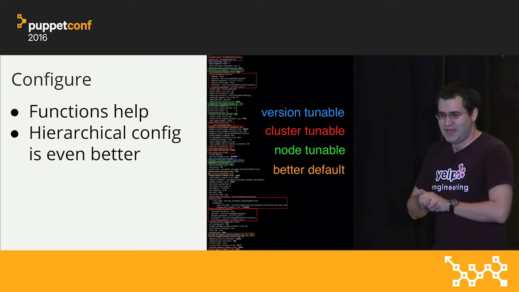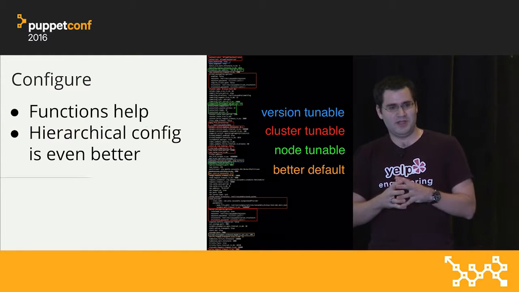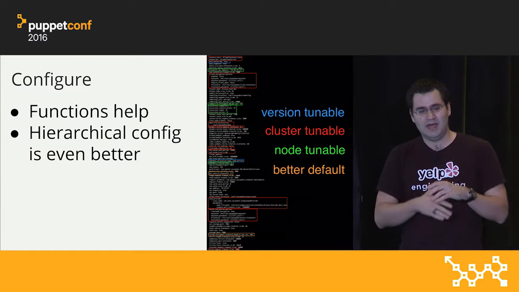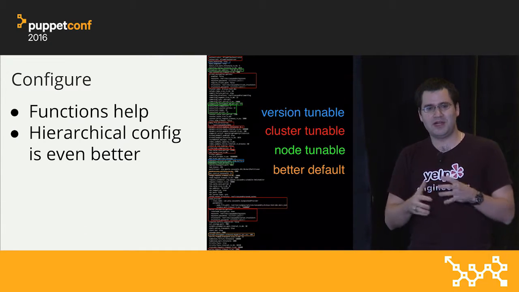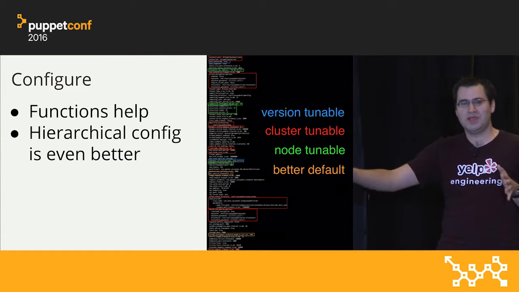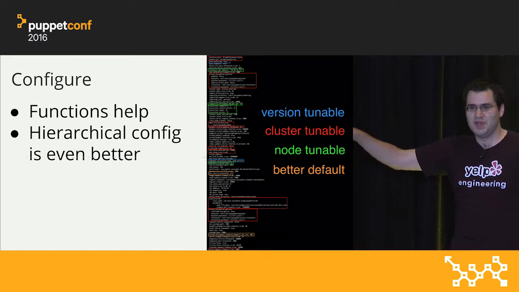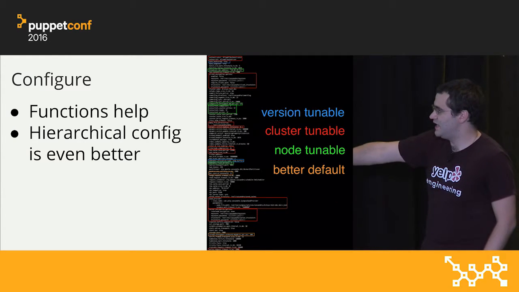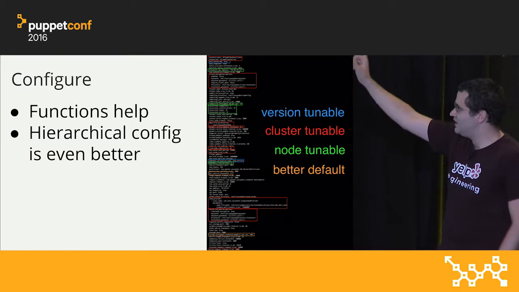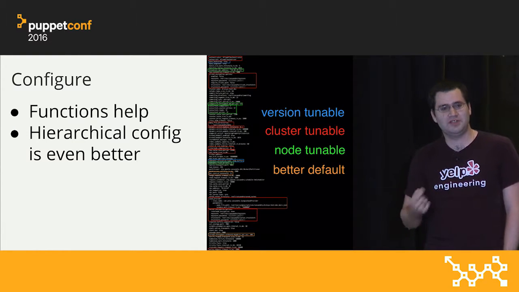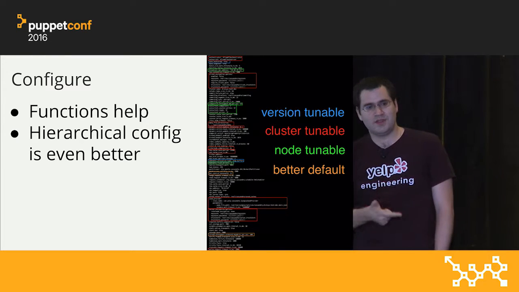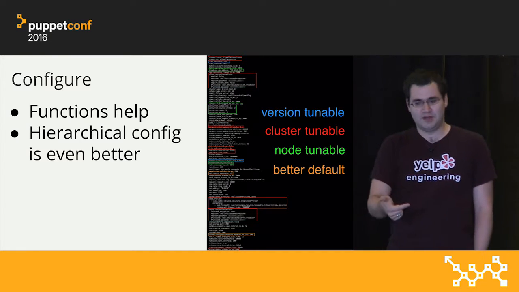And the reason it does that is because your data store configuration generally doesn't change by the same things that your traditional Hiera might change by. Your traditional Hiera might be organized by datacenter, availability zone, region, and so on. But that's really not how you want to organize your data store configuration. So here's a snapshot of a Cassandra configuration file. And you can see that I've highlighted all the things that have to change and what they have to change by. There are certain things that you have to change per version of the data store. There are certain things that you might have to change per cluster of the data store.